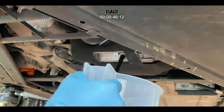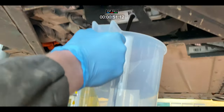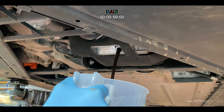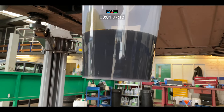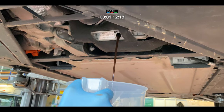This engine has done a thousand miles on running-in oil. So what comes out is going to go back in, and we're going to measure it with the jug to get it spot on. The engine's been warm, so we've got warm engine oil in it, and as you can see it's fairly black to start with.